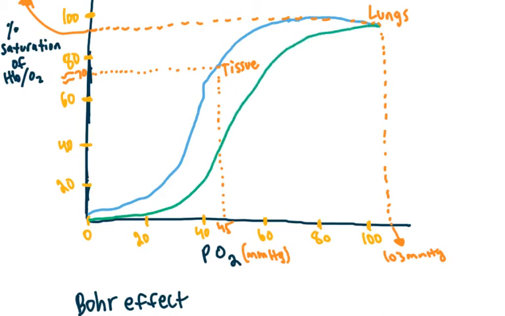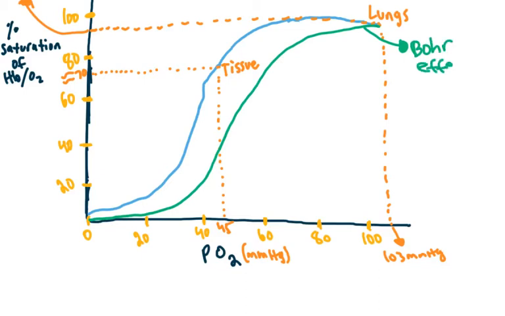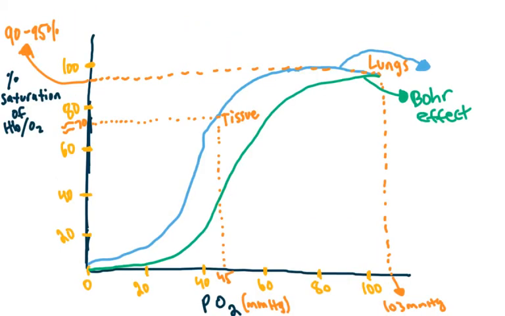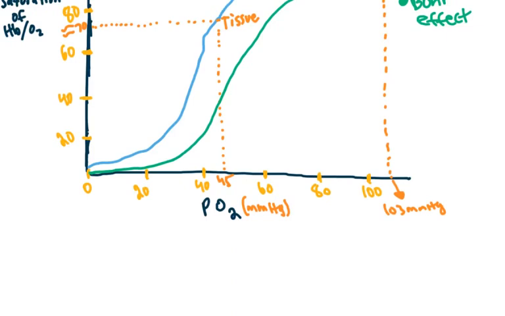What this indicates right away, what happened here? So let's take a timeout. Okay, let's go and erase this. What just happened? Well, the Bohr effect line, this is what happens during a Bohr effect. And remember we said Bohr effect happened during increased CO2, increased H plus levels. So this green line indicates the Bohr effect, and the blue line indicates what happens during a regular time, what happens regularly.